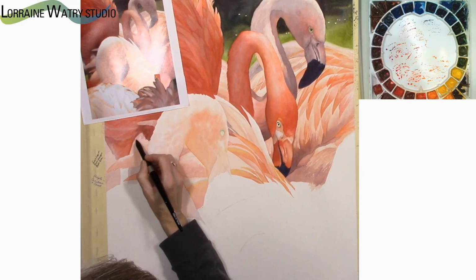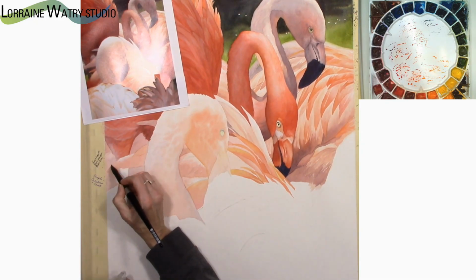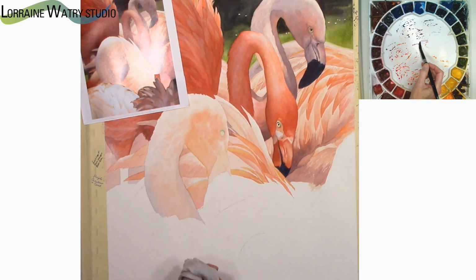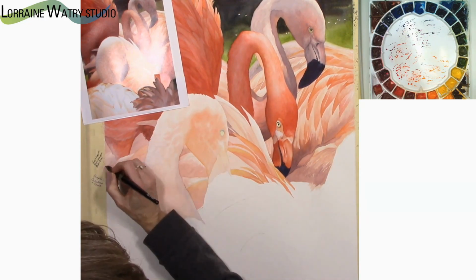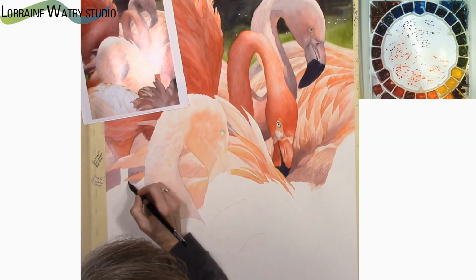So every now and then you might see me place water on the paper first, and again that's either to give me time to paint in that area, because a bigger shape can be harder to move around and get paint on, and then sometimes it is to cause softer edges.